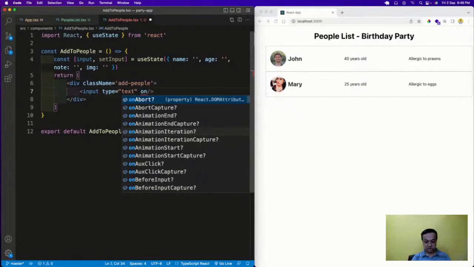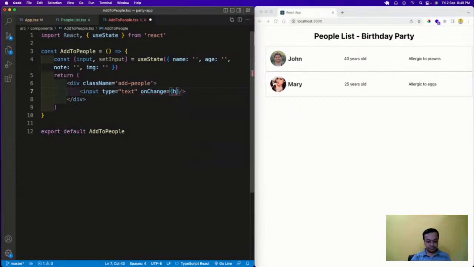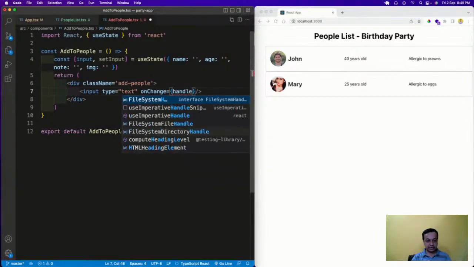Hello Nitesh Kumar. onChange equal to handleChange.